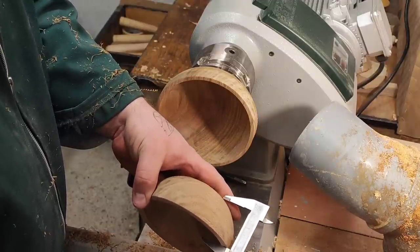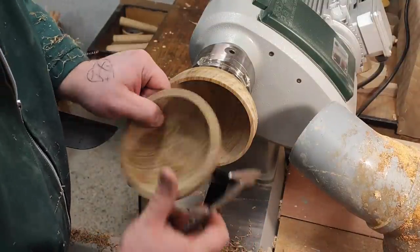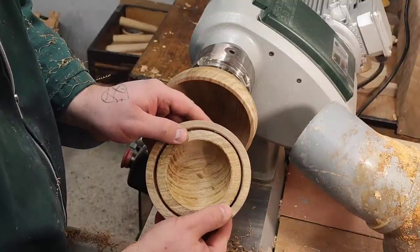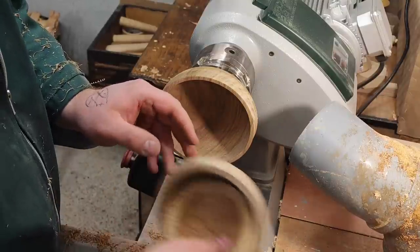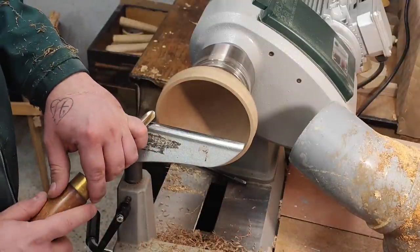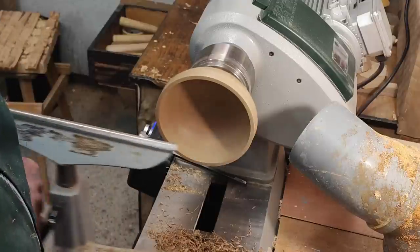Okay, so on this bowl, I'll have to include the foot as well. And just lightly true up the rim so it will fit just right in. Which means that this one also will have to be a minimum shaping. And you know what, I'll reduce slightly this rim so I'm not in such a low tolerance. Okay, I think that will be enough.